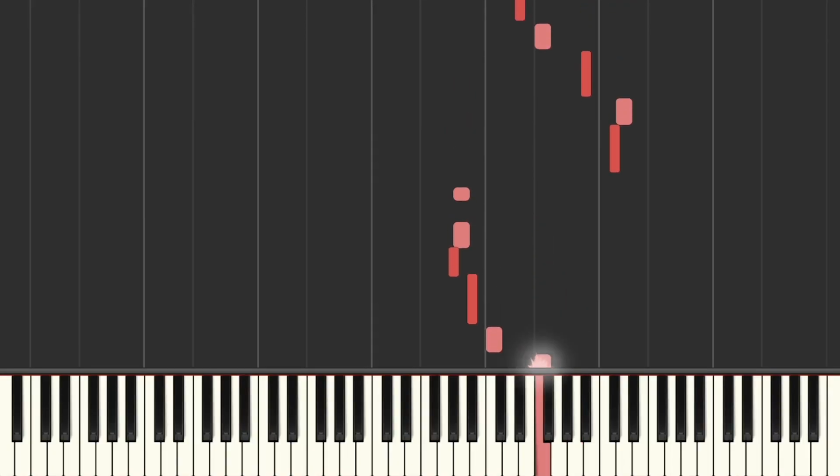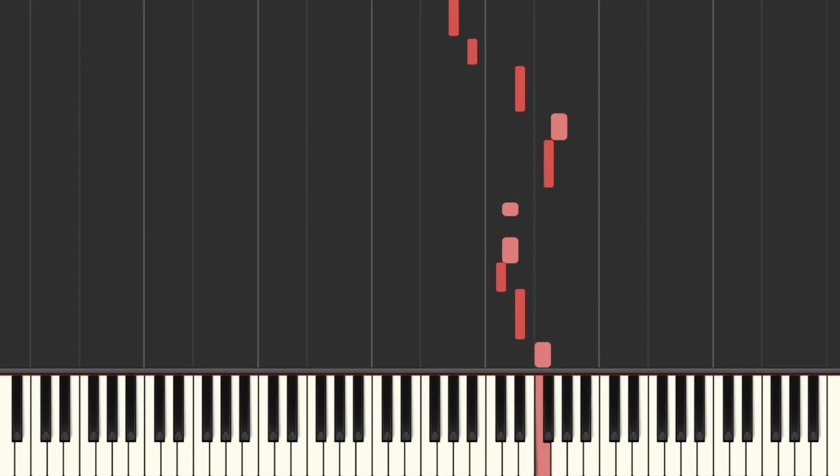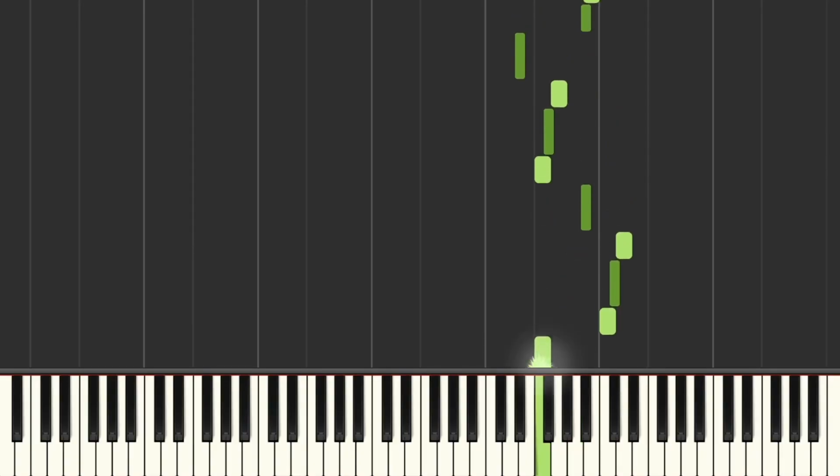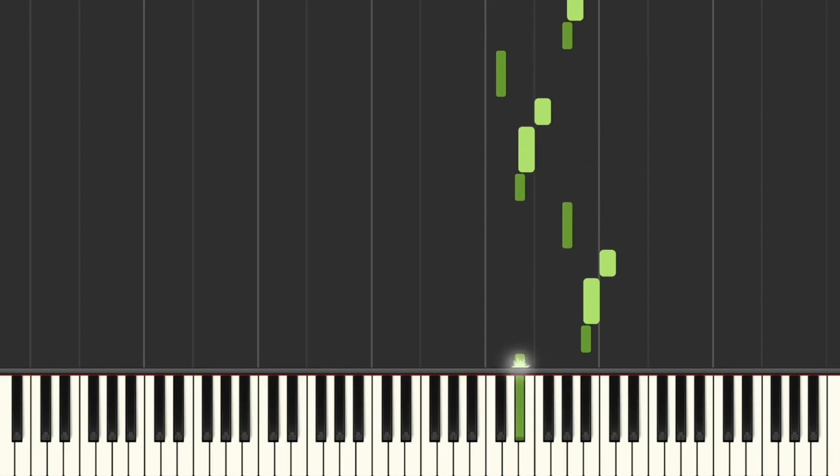You could practice this very strictly like so. However, as an exercise in all 12 keys, this shortened version sounds much more musical to me. Back to the transcription again.